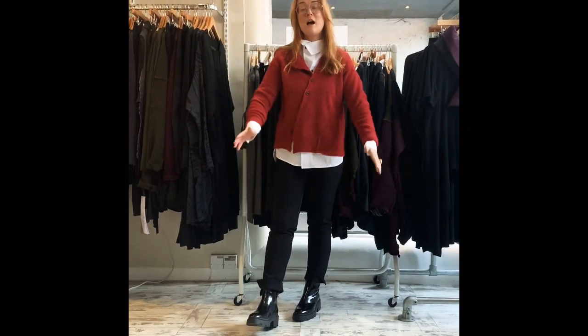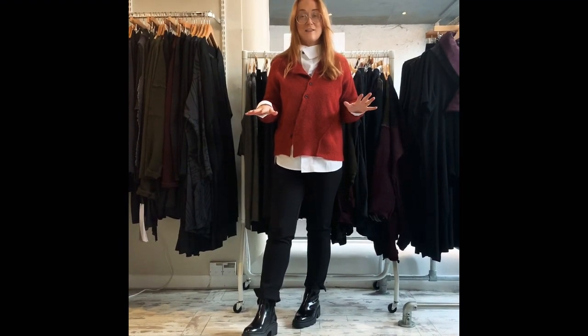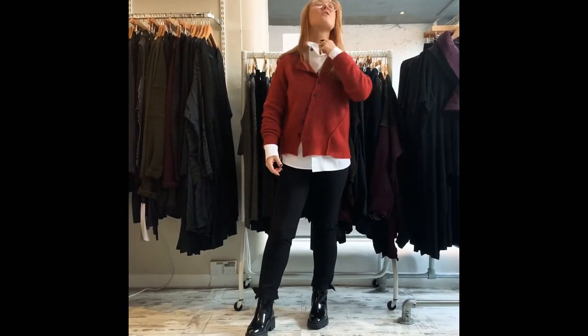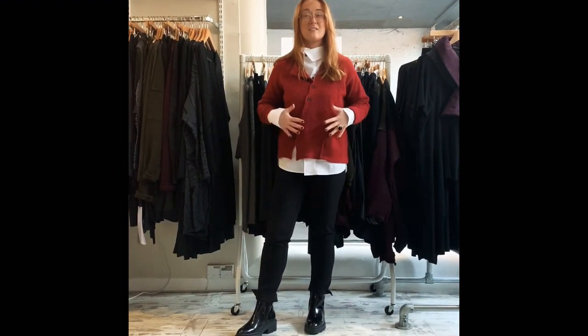Crea always team a black trouser, a white shirt, and then one of their knits - it can be a cardigan or one of the little box knits you throw on. It's such a Crea look and it really works. I actually feel like this really suits me, which is surprising because I'm so used to wearing the grungy and glammy pieces. This is the Crea shirt with lovely detail at the top which makes it more interesting than a boring white shirt, and it's beautifully fitted so it works perfectly under all the knits without adding bulk.